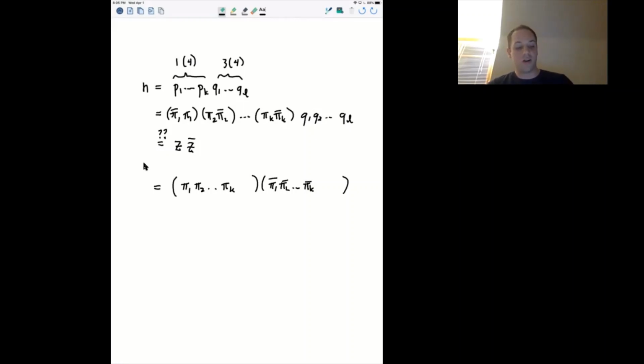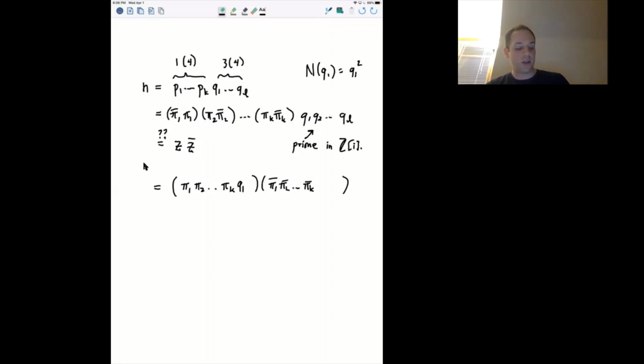So the q's are actually primes. These are prime in Z[i], right? Because you can't factor that. If you could factor q in Z[i], then that would be writing them as a sum of two squares. The norm of q1 is just q1 squared. And if you could somehow factor q in Z[i], taking the norm of each of those would give you a sum of two squares for those. So the fact that you can't write them as a sum of two squares means that these q's are actually prime as elements of the Gaussian integers. So you really can't split those up any further. All you can really do is distribute them on either side.